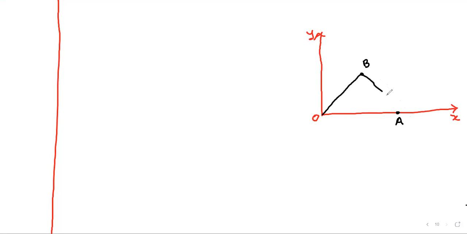The particle moved to the point B with a constant angular velocity, such that we can say the particle is having an angular displacement. Omega I can write as theta minus 0 by t minus 0. Now we will define the phase. Phase is defined as the angular position of a particle with respect to an axis.